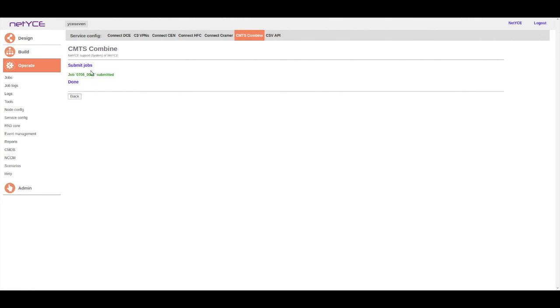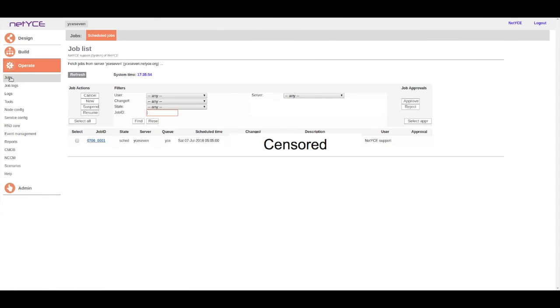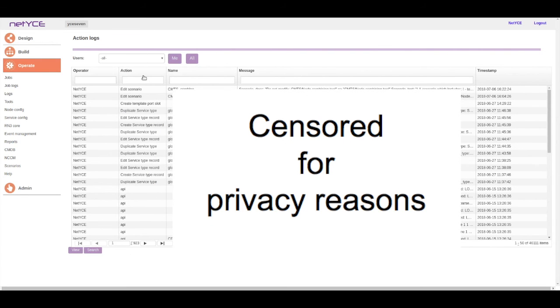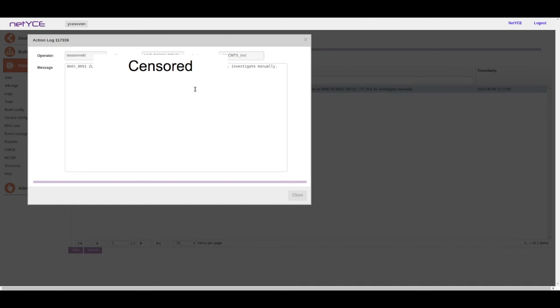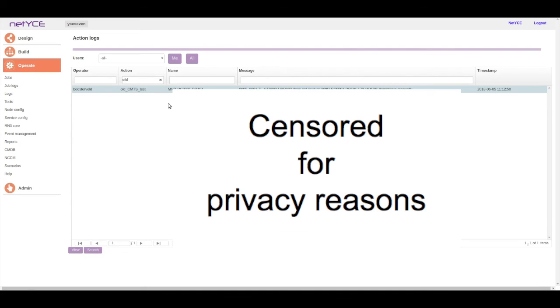You see that a job is being submitted. We can see that also inside the jobs. Here you see that those are waiting for scheduling. If we look at some previous information, we look at the logs that have been happening. We had the log action command there. Here we can see whatever happened during the communication to the devices. Everything can be logged and viewed here. All the variables are substituted, of course. So you can create your own output in here.